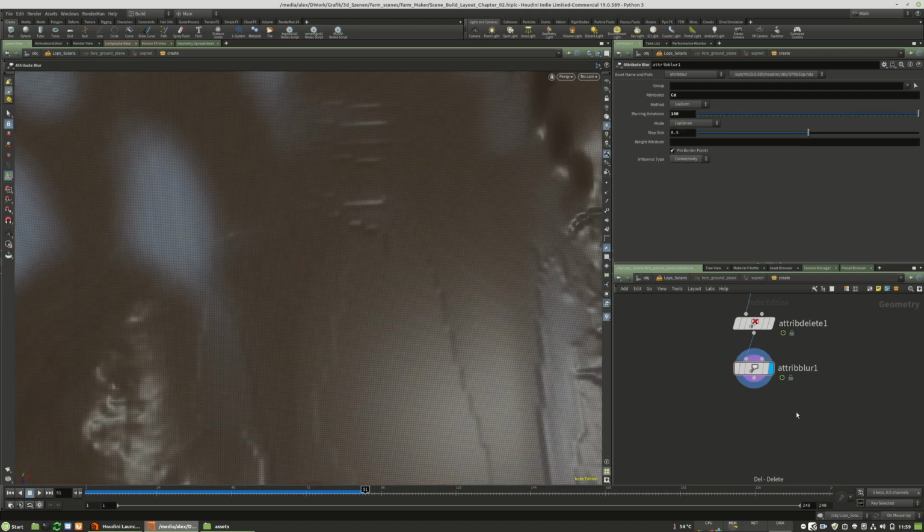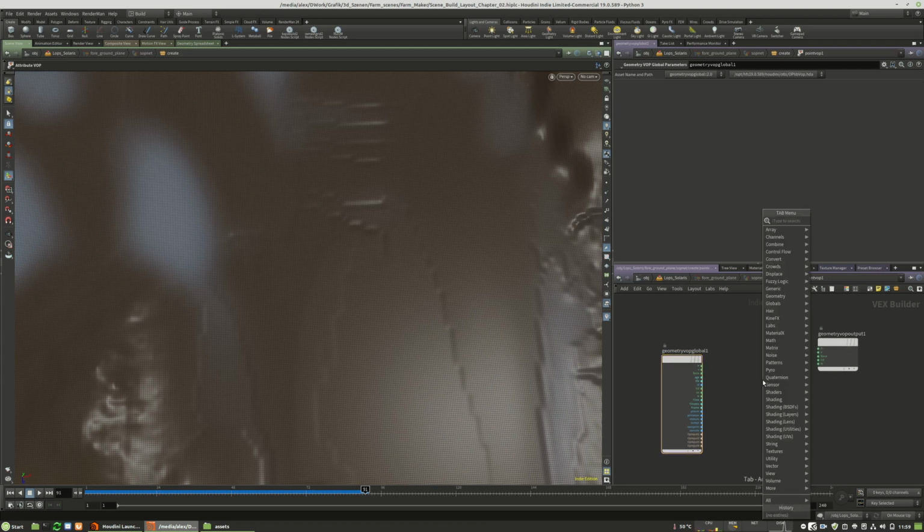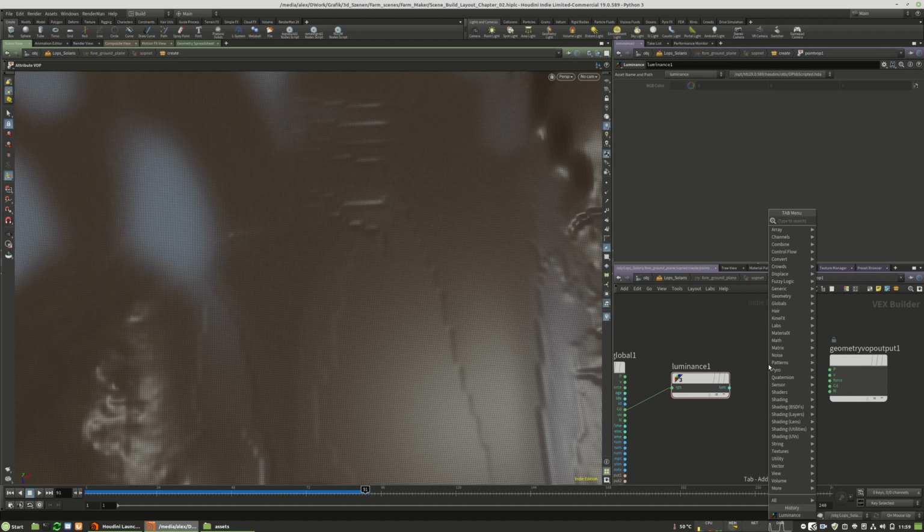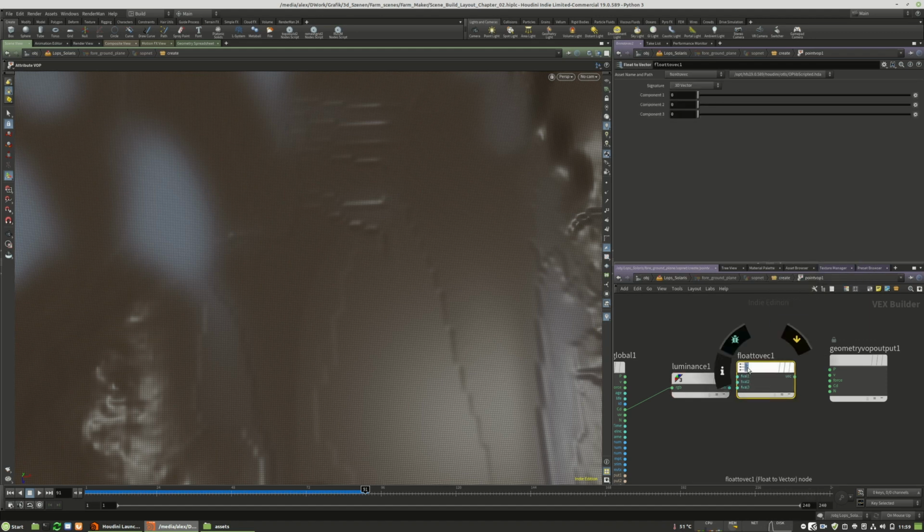What we can do is drop down a point VOP, and we will use luminance and use the CD value and bring it to float to vector. Float to vector, and I will drop the luminance into CD again.